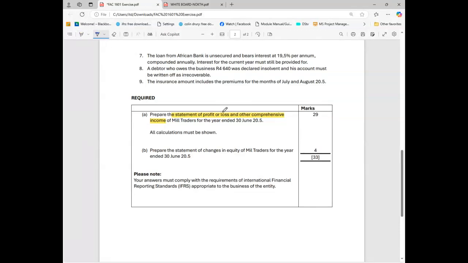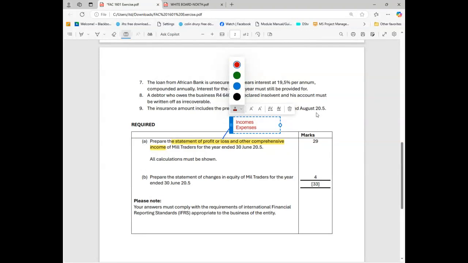So just know that here you only need incomes and expenses. That's what you need to use. That's why I say it's important for you to know which ones are incomes, which ones are assets, all those groups, because you can't bring them here, but you will learn as we go. So that's the first statement that we need to open. Remember, profit and loss is where you need only incomes and expenses.